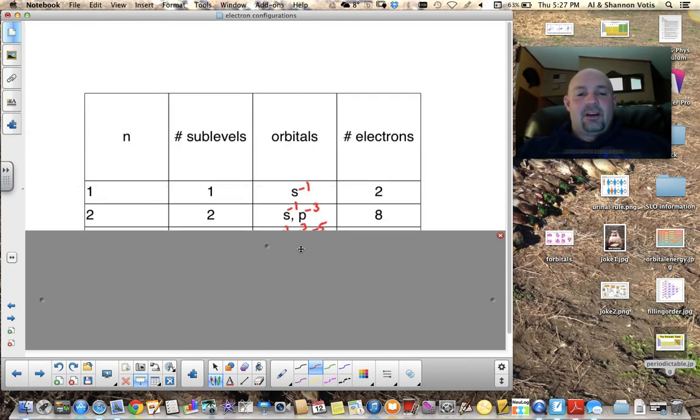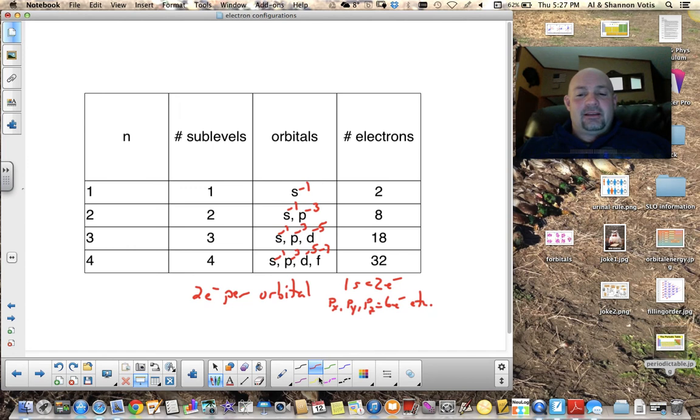Here's the table we left off with the other day, just looking at our energy levels, where n is our principal quantum number: 1, 2, 3, 4. It's how far away we are from the nucleus. Then our number of sublevels, how many sublevels each energy level has. And again, that's equal to your principal quantum number. It's equal to what energy level. And within those sublevels then, there are orbitals. So in energy level 1, we have one sublevel, which is the s sublevel, and there's only one orientation of that. We'll see those again on the next slide.